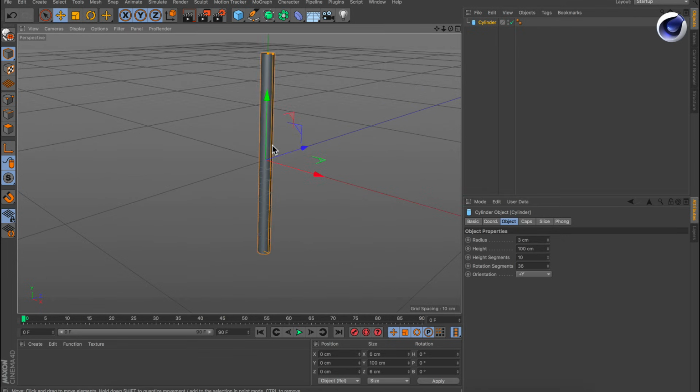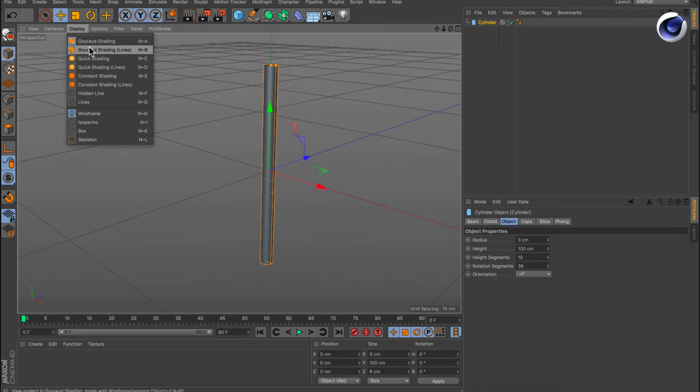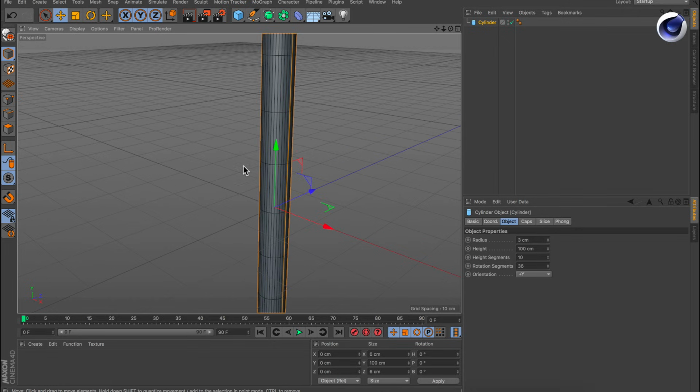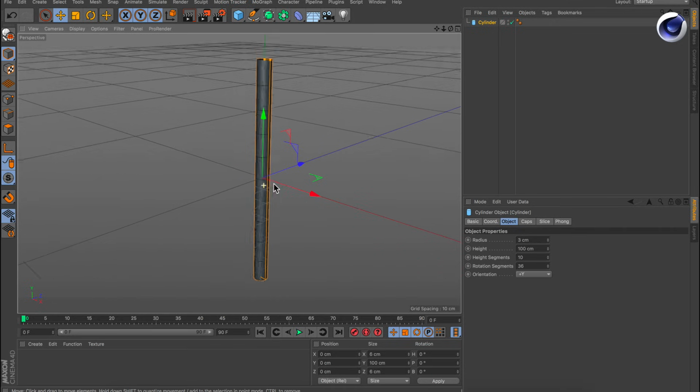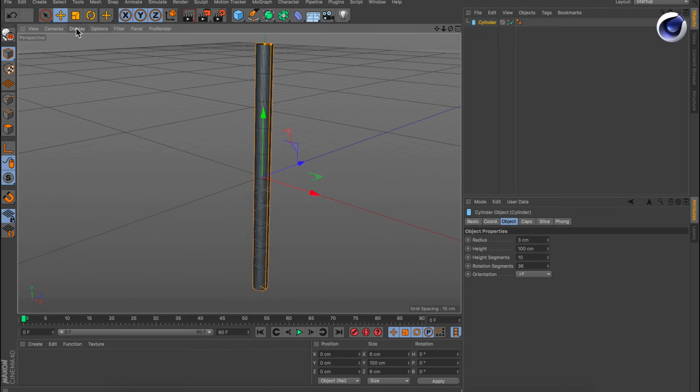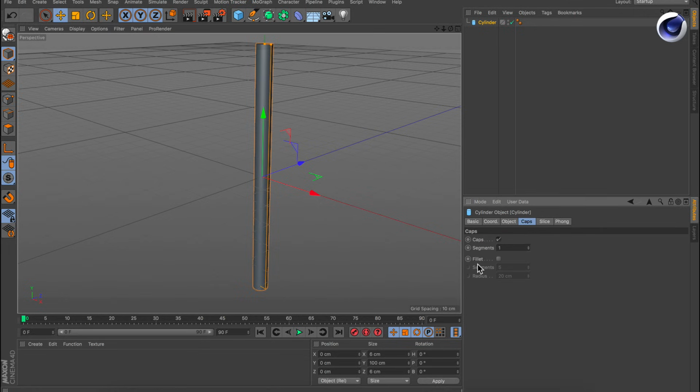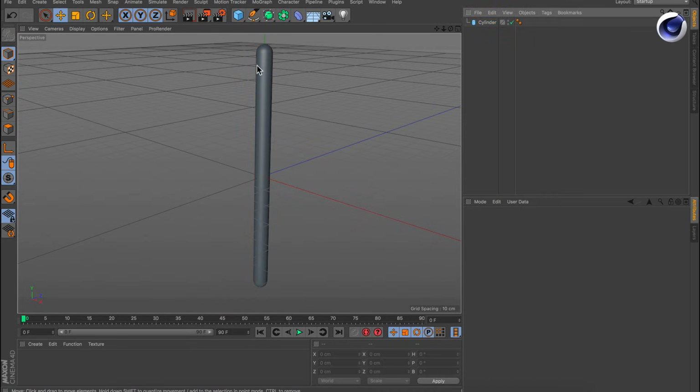The reason for this is, maybe let's turn on the lines here, we need this resolution, those lines here, in order to deform this whole thing in a concave way, like I showed you. What we also need is a fillet, so we have round ends here. And let's deform the whole thing to be concave.